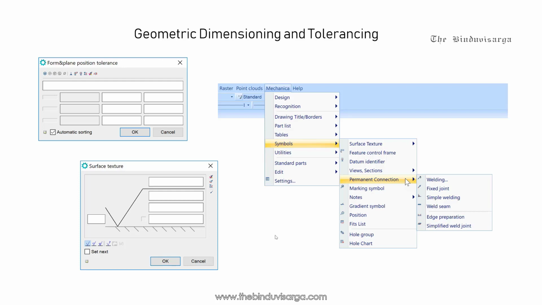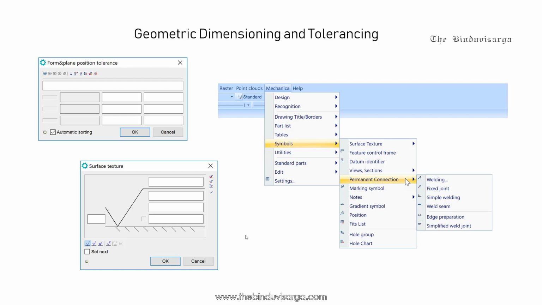So here's something we call geometric dimensioning and tolerancing, in short GD&T, right? There is a lot of documentation on the web, and it's a huge, vast area. You need to learn and use these annotating functions to annotate your drawing, to give the hidden information to the technical people.